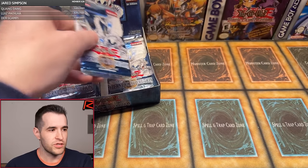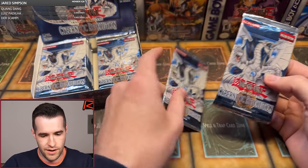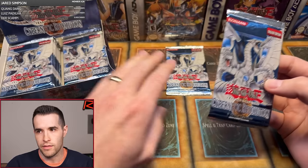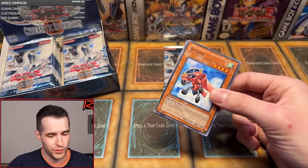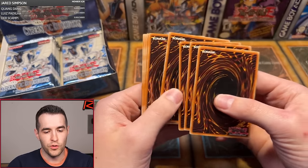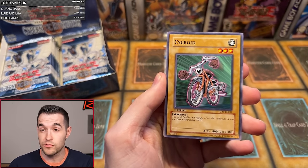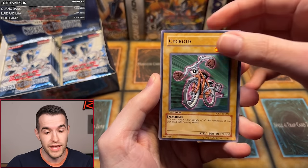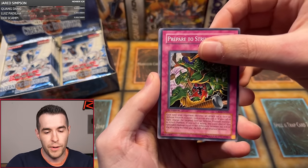There's a lot of one-pack magic in here, a couple people got more than one. Let's just see what we can pull — first edition Cybernetic Revolution. Can we get a first edition Ultimate Rare? We have opened maybe four of these on the channel, which is about a third of a case. We're getting close to half a case with still no Ultra or Ulti, so let's see if we can get Cyber Dragon. Psychroid — Prepare to Strike Back. Ruxin special, almost. Tyranno Infinity — you guys know what I did with this card, I made a Duel Links video. Fusion Recovery. Jetroid. Pot of Generosity, one of the original pot cards — this was in the pot collection. We have Soitsu, and we have Steam Gyroid.